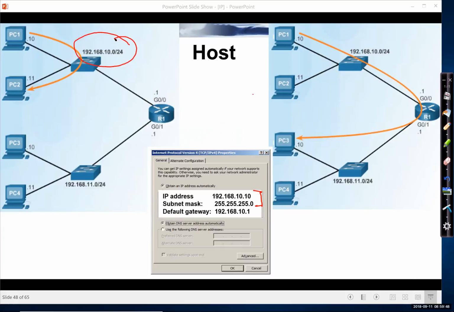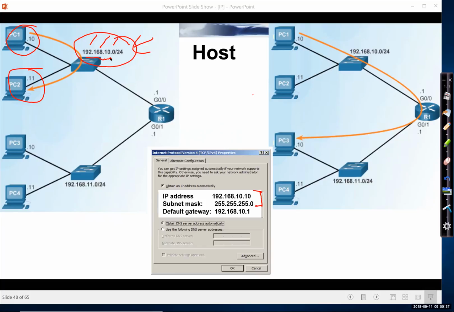In this case, 192.168.10.0/24. For any packets that PC1 needs to send within its network, it knows it can reach that device directly, like the 192.168.10.11 device. Anything in the 192.168.10.0 network, in this case, any destination IPv4 address that begins with those three numbers, 192.168.10. Kind of hard to see those three. There we go. Okay. Any packet with a destination IP address that begins with those three numbers, I can get there directly without going through the router.